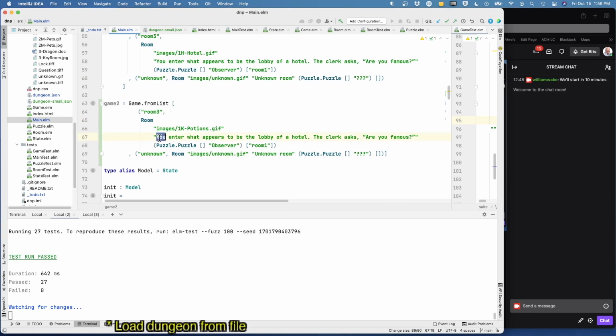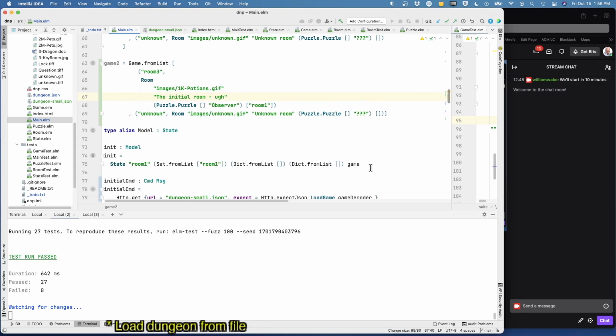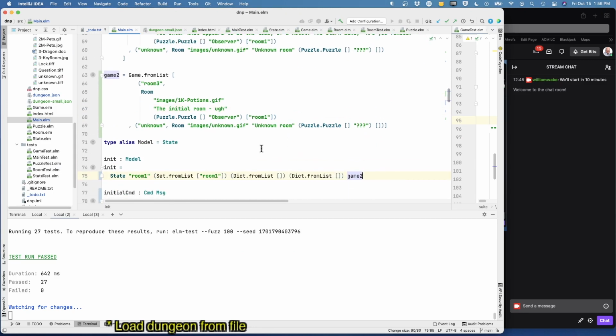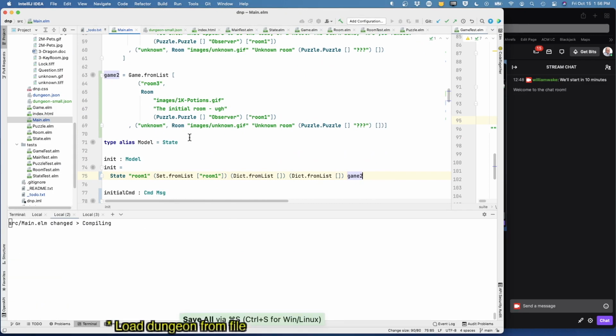Okay. And key is sticky too. All right. So observer, we don't care what that is. All right. And then down here, I'm going to use game 2. And I guess we'll see it.